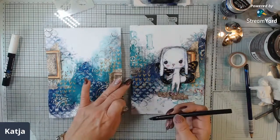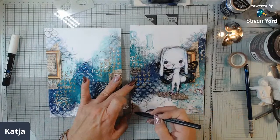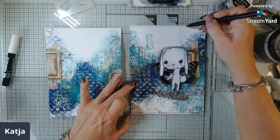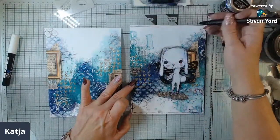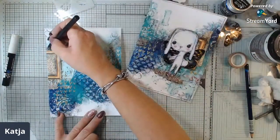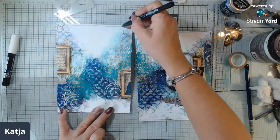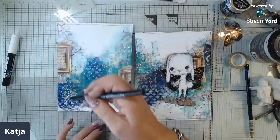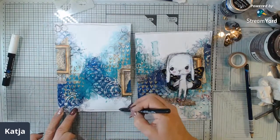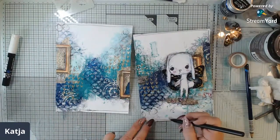I also think I like to do framing. Yes, I like to do frames. Usually I do that at the end, but I'm doing it now because the last thing I will do is the flat splatters. So I will do the frames like this, yes, and no perfection. If you're a perfectionist, you use the ruler, but not me. I like it like that, and I even add some more.